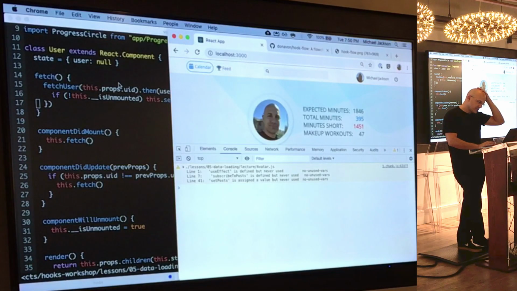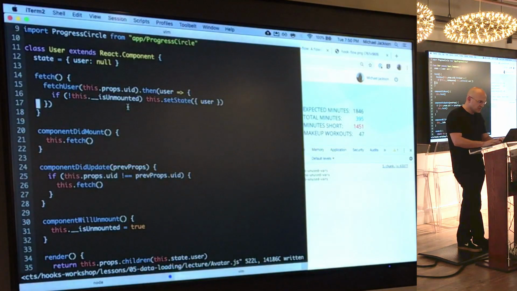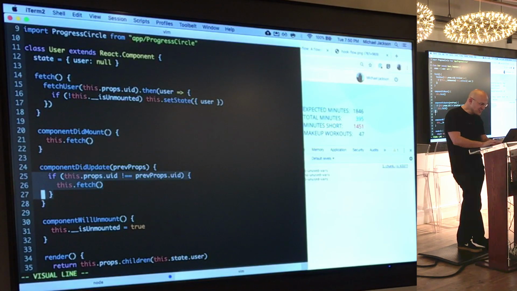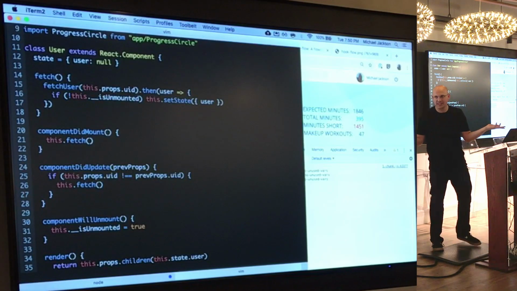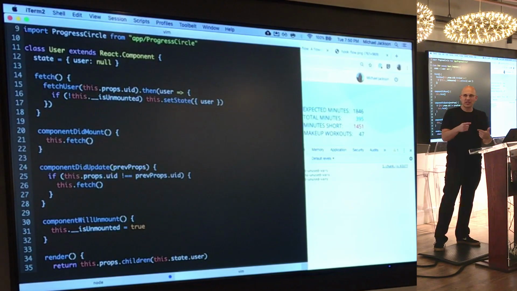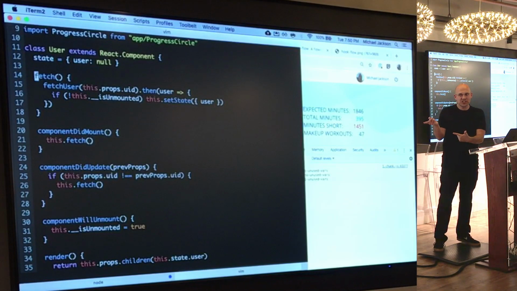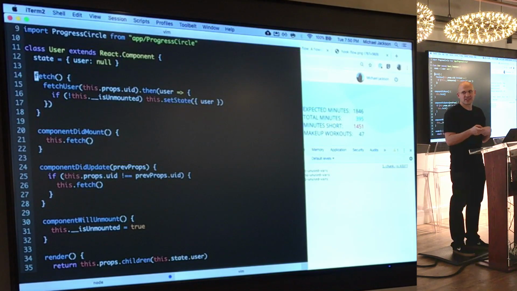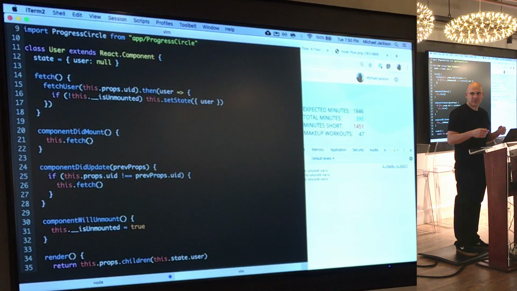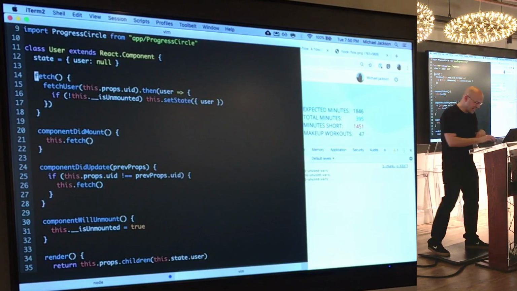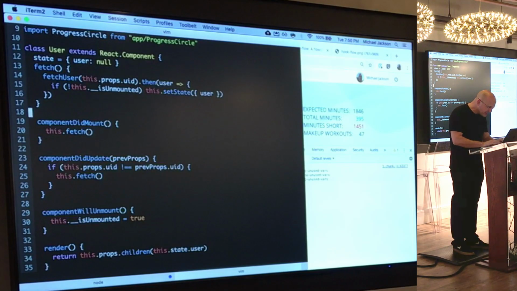What if your UID changes mid-flight? Oh, jeez. Come on, man. I wasn't going to go that deep. All right. Keep going. If your UID changes when you're in the middle of this, then you're going to have to basically keep a map of user IDs that you're currently fetching and ask, is the new one in the currently fetching map? No? Yes? I don't know. How would you fix it? I'd use a hook. You'd use a hook. Good answer.